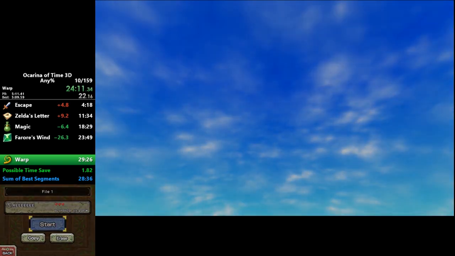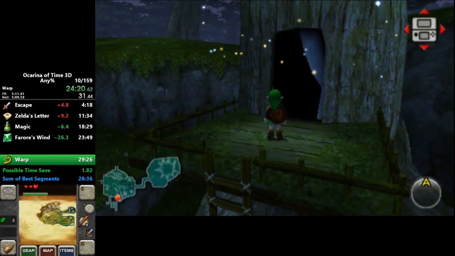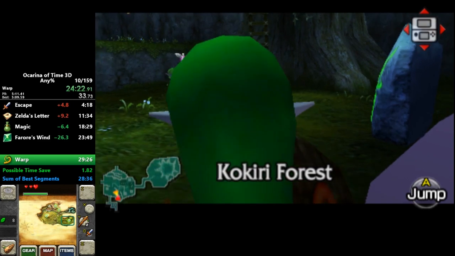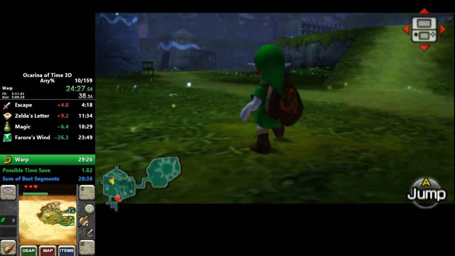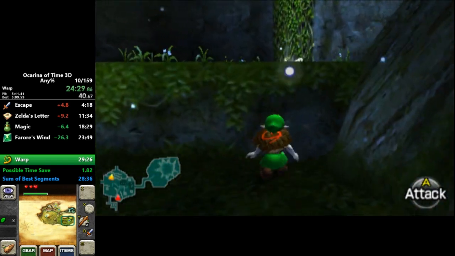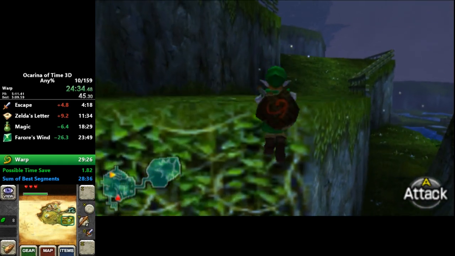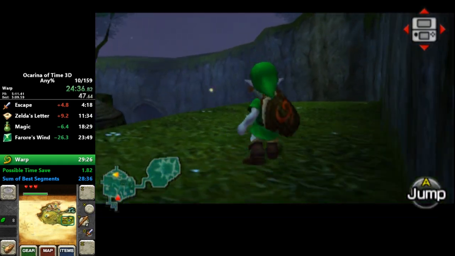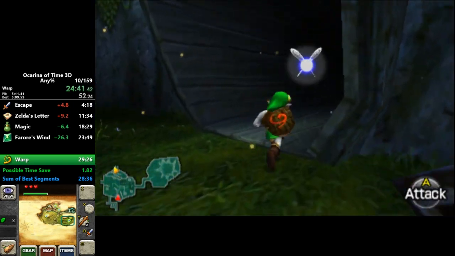Alright, so now that we have Furore's Wind, somehow we're going to have to get to the end of the game very fast. So the first thing we're going to do is go back to Goron City. If you remember, in Goron City we blew up the rocks so that we'd be able to get into Goron City from the Lost Woods. You can technically get into Goron City from the start of the game, but the rocks are there to block you from getting in and sequence breaking the game. But we blew them up with a bomb flower, so they're open and we can go back.